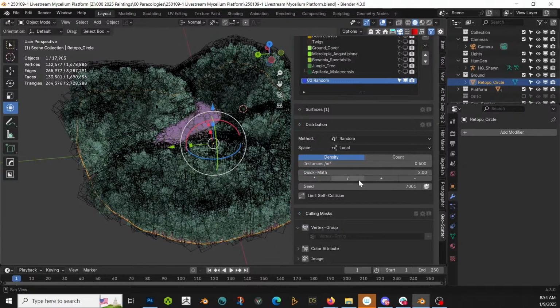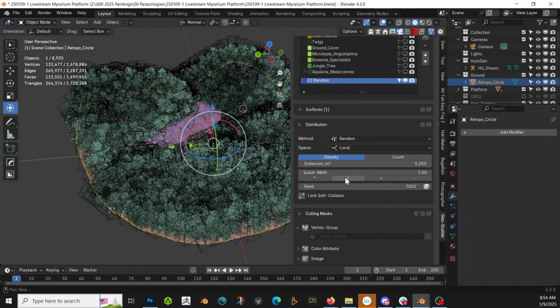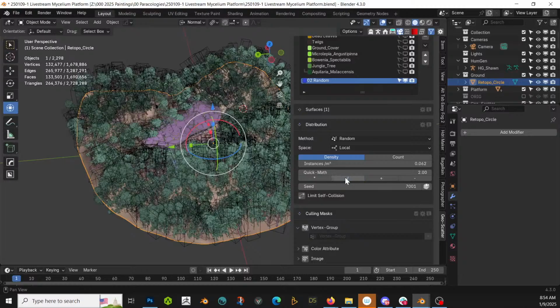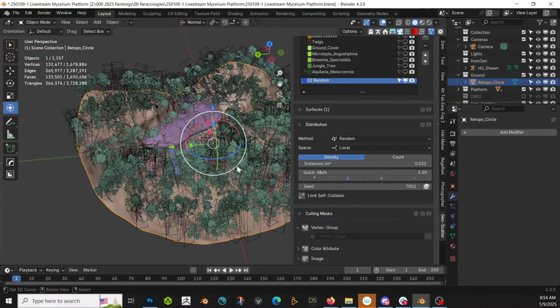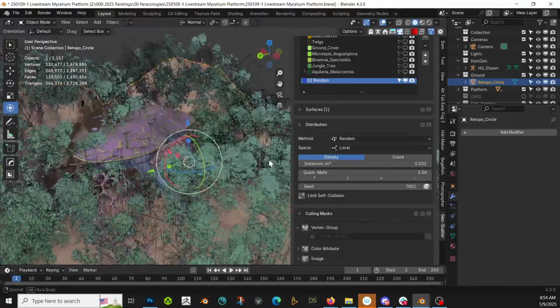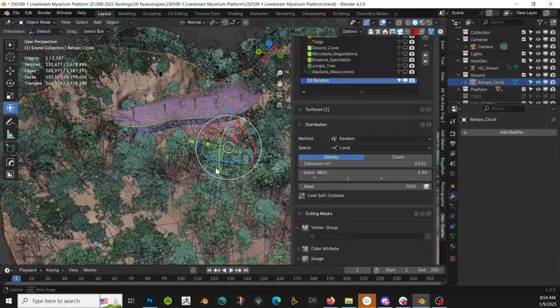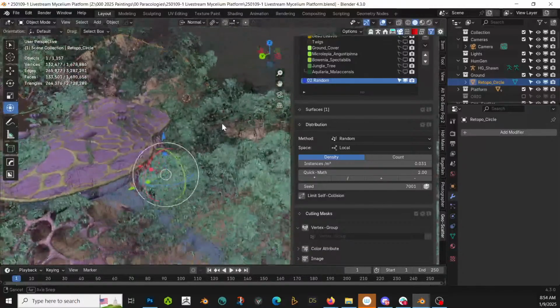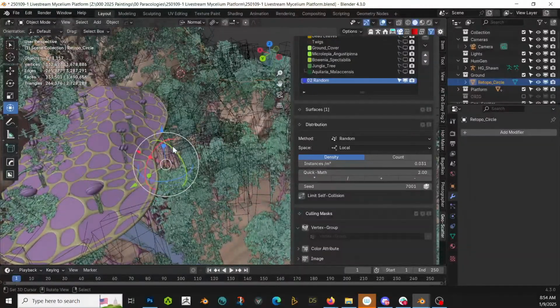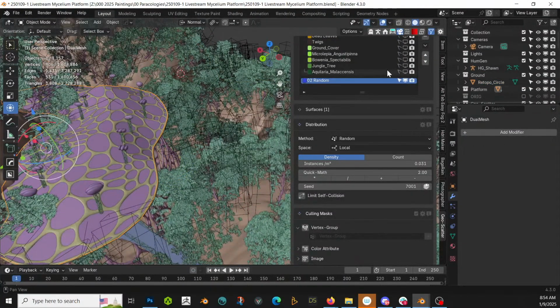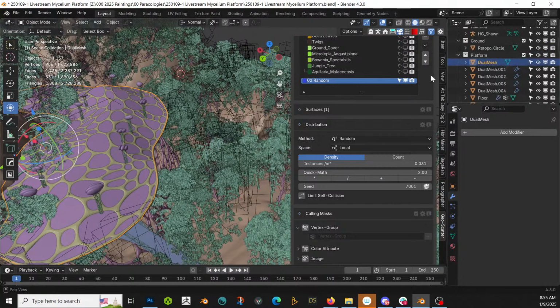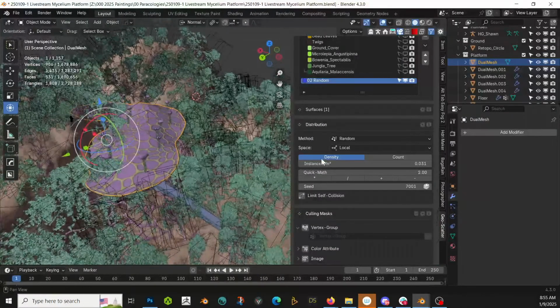Let's cut our density down just a bit more. That feels good to me. Hey, why is it going up through this thing? That's in platform, isn't it? Yeah. Weird.